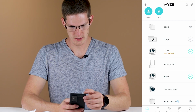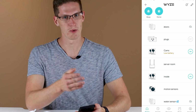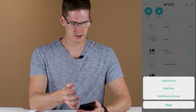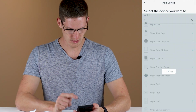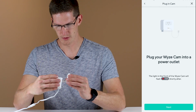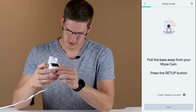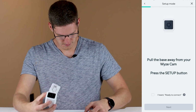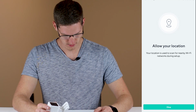So I've got my Wyze Alpha app open. Those of you using the normal app or the beta app will not see the new Wyze Cam version 3. So, Wyze Cam version 3 here. I'm just going to go ahead and do the typical add camera. We have a flashing red light on the front. Click next. Click the setup button. Ready to connect. Well, that's a new voice. Hello.